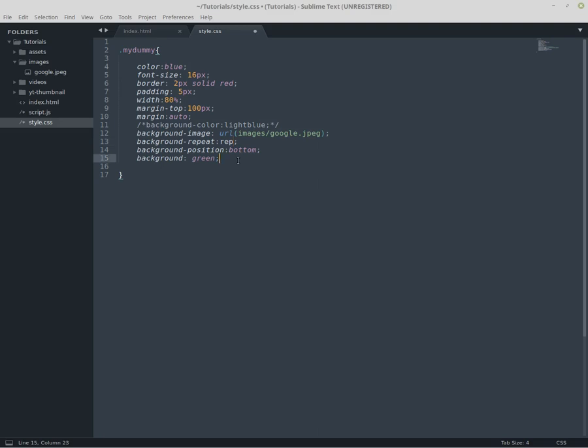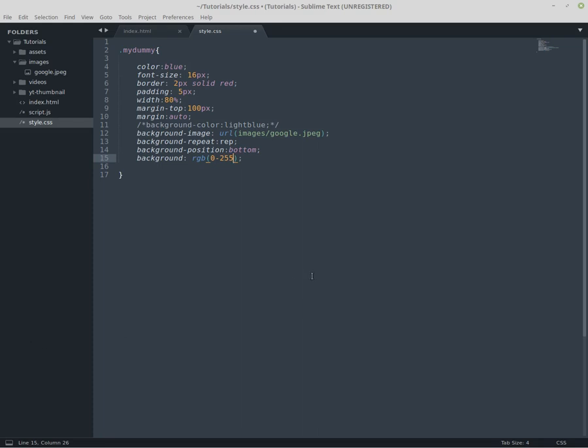We have a lot of properties, and just in the colors, before I go far, we have formats for giving colors, and one of the formats is called the RGB color code. So I'll just remove this green and write RGB. RGB means the color ratio between the red color, the green color, and the blue color. The ratio starts from 0 up to 255.